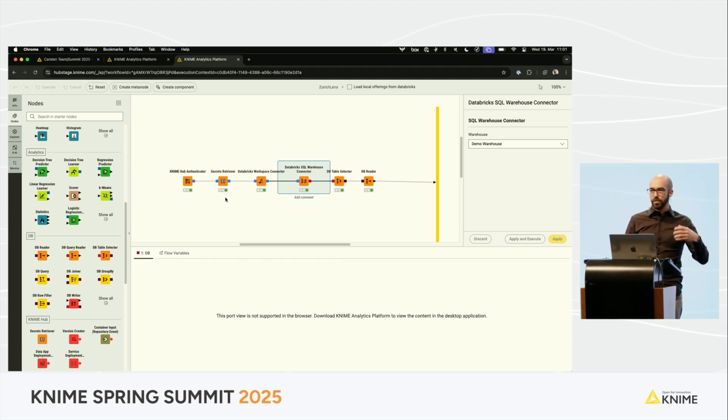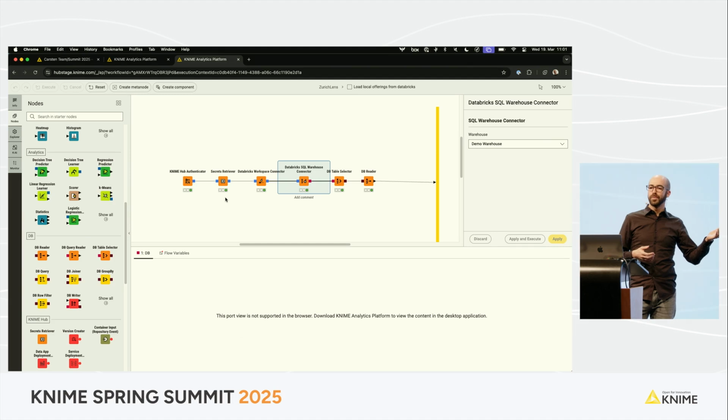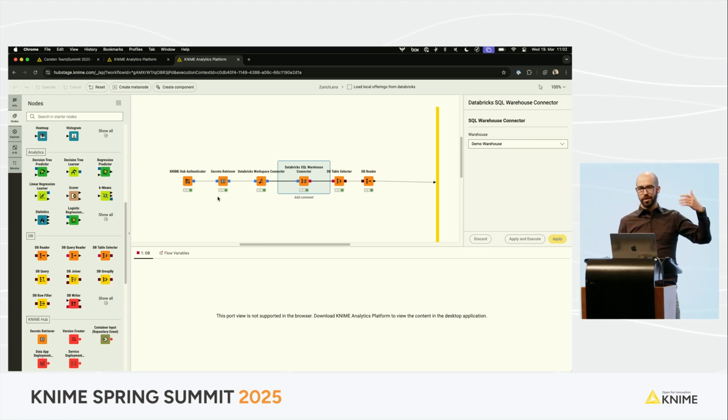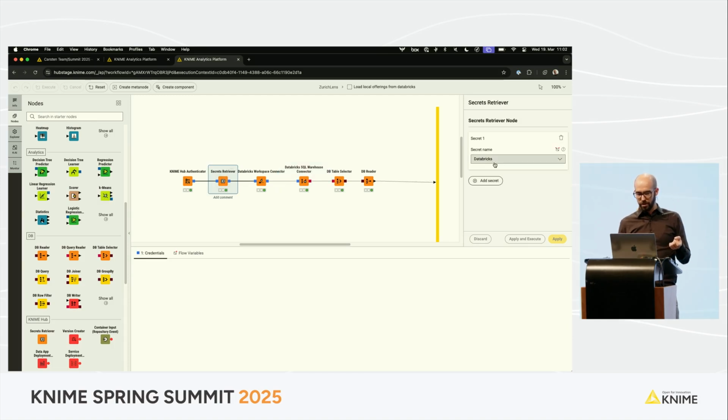You can either, whenever you run the workflow, have your user enter the credentials, or store the credentials somehow. But what we can do now is, when you connect to a hub, in your hub team or in your personal account in the hub, you enter credentials, and then you can use the secrets retriever here, which fetches the credentials that are available.